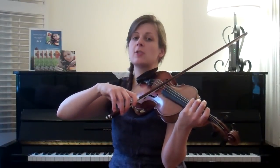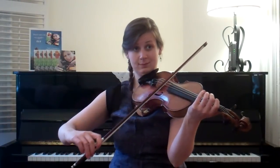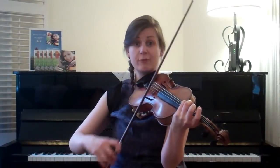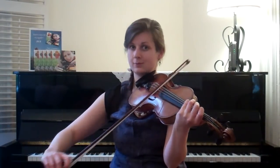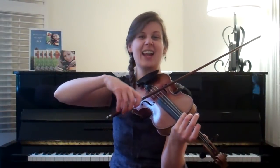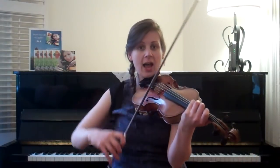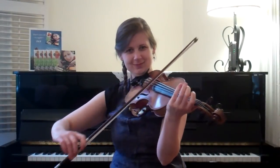Now, if I were to do the basic melody, I would play the pickups here. Right? But instead, I'm going to forget those pickups and just go straight for the high note. In this case, my second finger F sharp. And I'm drawing a little swoop in there at the end. Did you see it? Now, when I go for that high note, I'm actually going a little bit early. I'm anticipating it. Which means I'm going to sit on it for longer.